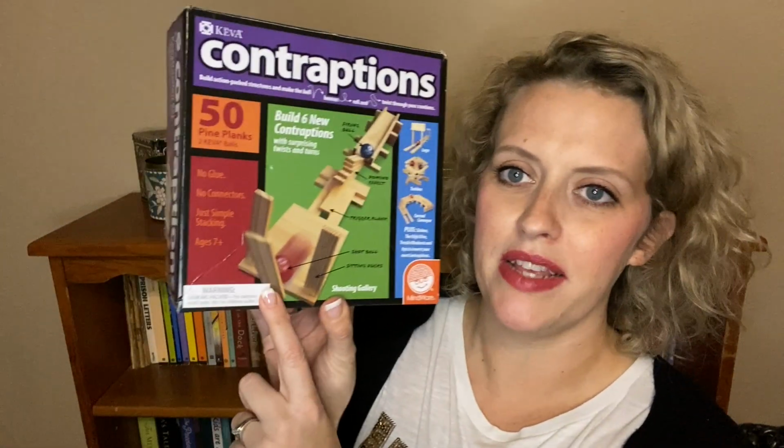My boys, they do use the guidebook. Like I said, we did the turbine the other day, but they also just love to use their brains and imagine different things. And then there's 2 colored balls in here, a red one and a blue one. So then they try to challenge each other, like, okay, I'm gonna build this and you have to do it this way and knock over this plank or whatever. So you can also set the planks at the end and try to aim for them. And there's just endless amounts of things that you can do with these.